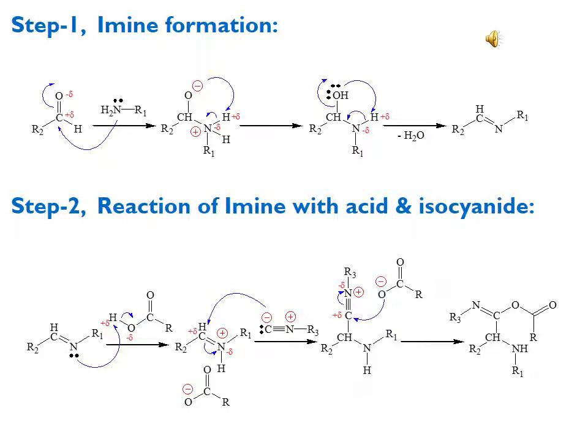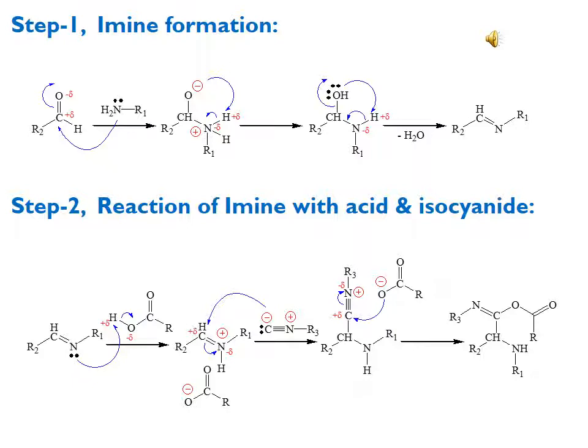As we know, oxygen has 2 lone pairs, and a lone pair acting as a nucleophile attacks the neighboring, that is vicinal, proton which is attached to nitrogen, and due to the electronegative nitrogen it also has partial positive charge. This lone pair attacks this hydrogen, and the nitrogen-hydrogen bond moves towards the carbon-nitrogen bond, making it a double bond, and the carbon-OH bond has been broken due to the formation of a water molecule, and after the removal of water we get the imine.